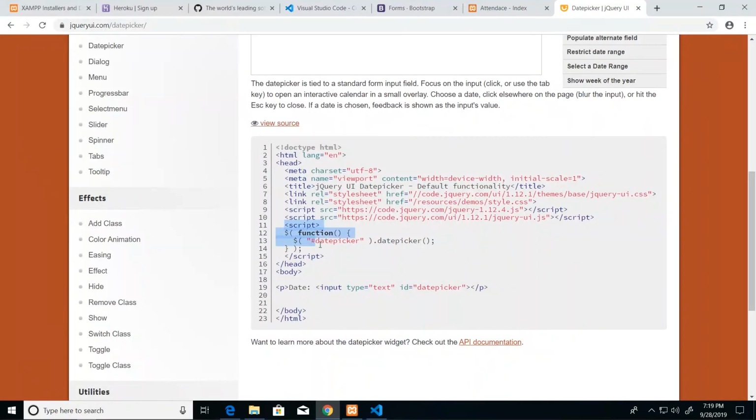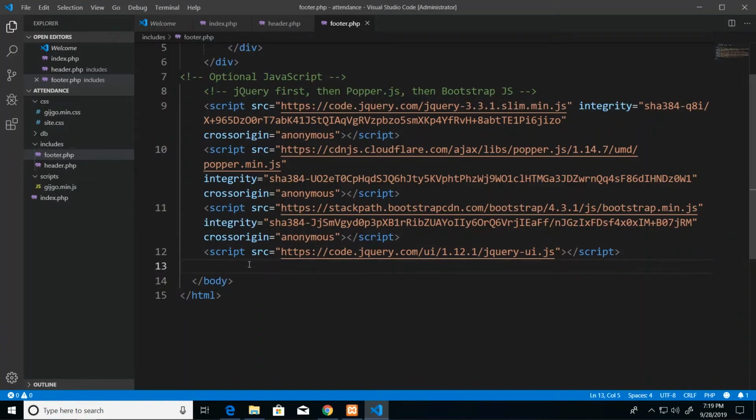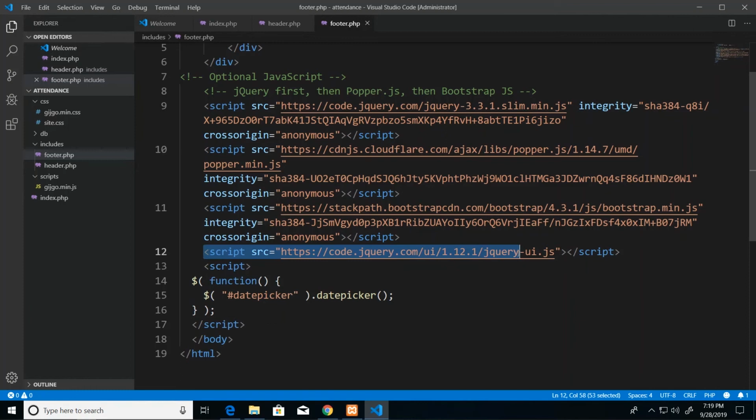Next, we can take this script example, this code block, which is invoking a function and looking for some element with the ID datepicker. So once you see the hashtag in JavaScript, it means it's looking for an element with an ID, and the ID it's looking for would be, in this case, datepicker. So we're just going to take that and paste it underneath the reference to the jQuery code. So once again, order matters. I can't stress that enough. If you don't follow the order, then you're probably going to run into problems and referencing problems.